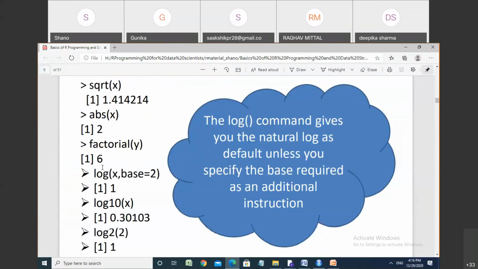Similarly, if you want to compute log, you can put the first argument as the number whose log you want to compute, and the second argument is the base. Base equals 2 if it is a binary log, okay? And for other logs, you can use log10 of that particular number. Fine, students? I hope you can understand these different options. Either you follow log x comma base equals 2.